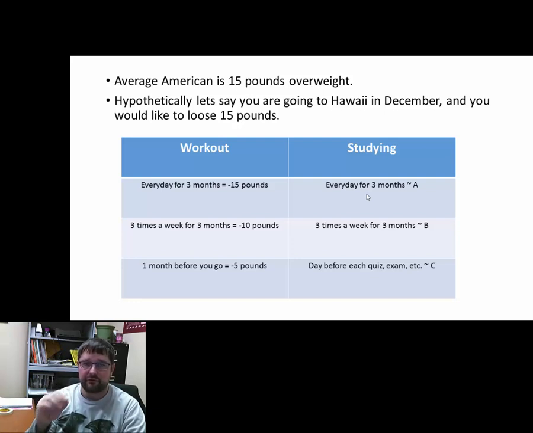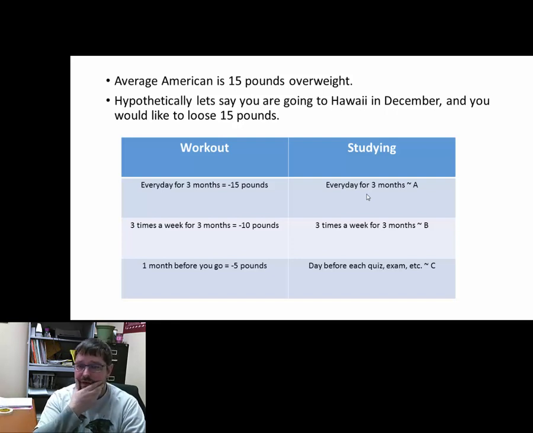If you study every single day for animal biology or statistics or mathematics or chemistry, it doesn't really matter what the field is. Right? If you study every day and you put the work in to learn the material, then you're most likely going to earn an A. Right? If you're only studying 3 times a week, you're still above average. You still study way more than the average individual does. So you're getting a B, which is above average.